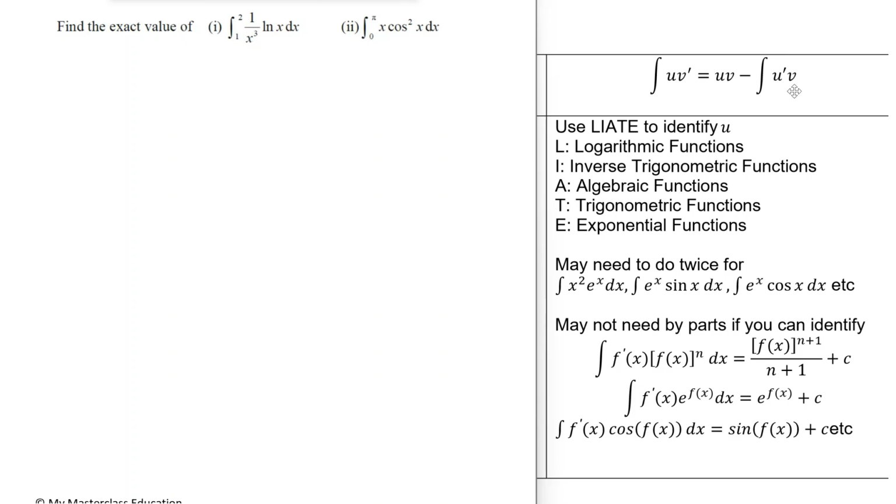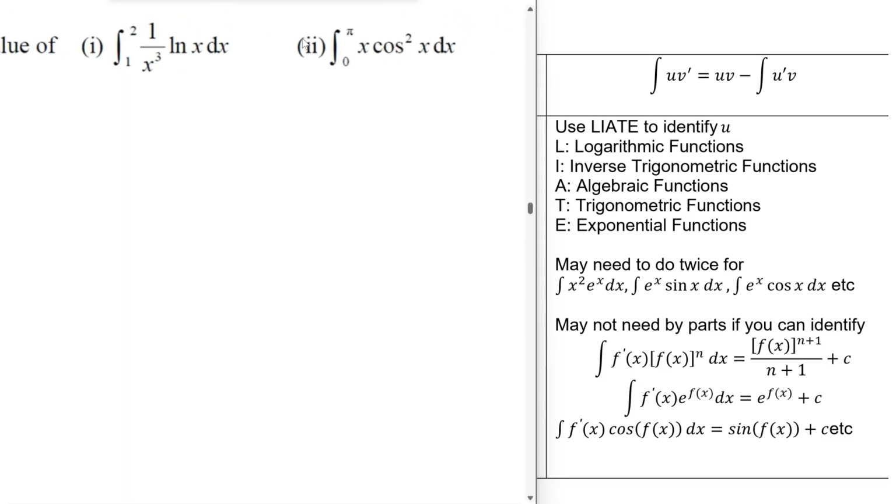If at this point in time you still don't know how to use integration by parts, please refer to my video in the previous chapter. I gave an extensive explanation of how by parts is derived, how to remember the formula, the 5 types of by parts questions that you have to know, and how to identify LIATE and use it to identify your u. So I'm not going to explain how to do that. If you want to know, please go to the previous chapter and take a look at it.